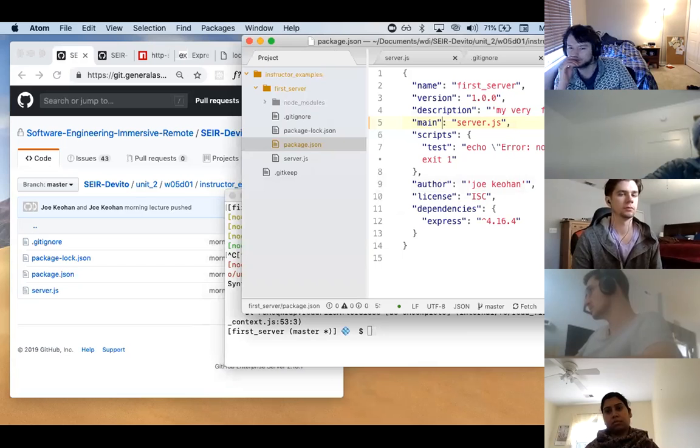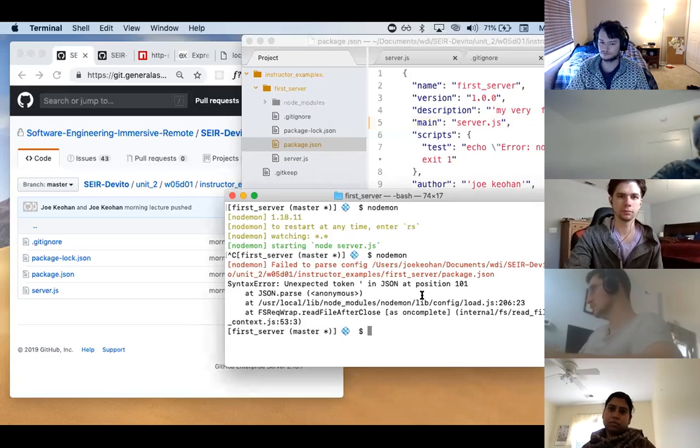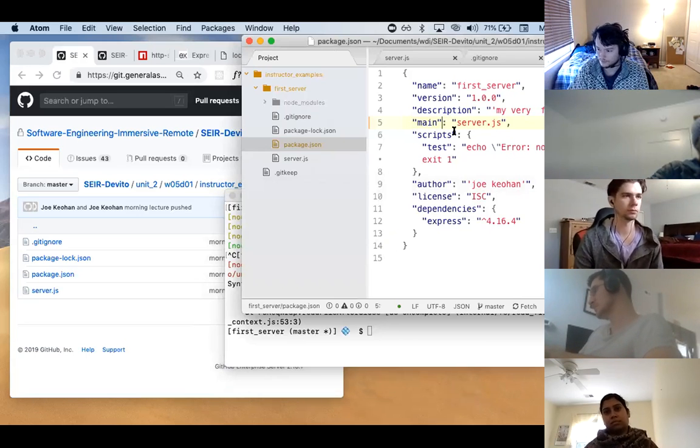I just really want to point out those error messages here may seem so ambiguous that you're like, unexpected token at position 101. That's crazy. I don't have a line 101 in this thing, right? You're going to have to go back and ask yourself, what was the last thing that you touched in here? What was the last thing that you changed? So if you do change this file manually for any reason, save it, start your server, make sure there's no errors. Don't go here and then go there and then go to the other place and then go to lunch and then come back because you're going to forget what you did.